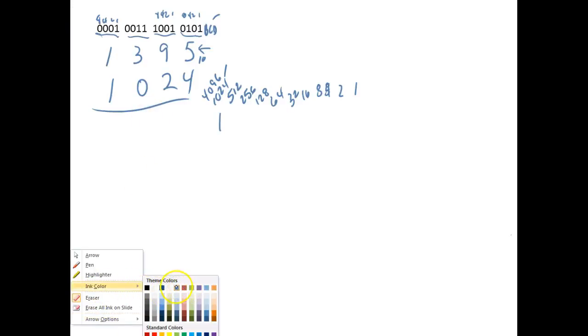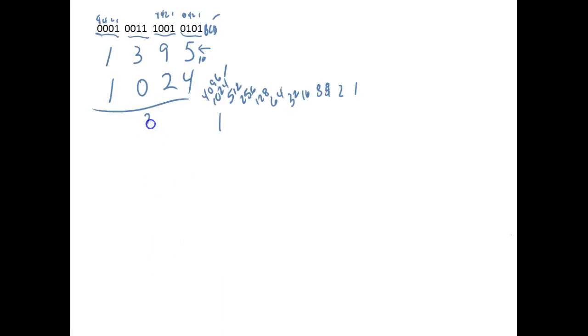It's usually when we call out numbers, we go from left to right. 671. And then what I do, I can't subtract the 512, so I'd put a 0 there. 256. Okay, and what do we have? Are we okay? Okay, then I can't do a 128, so I put a 0.